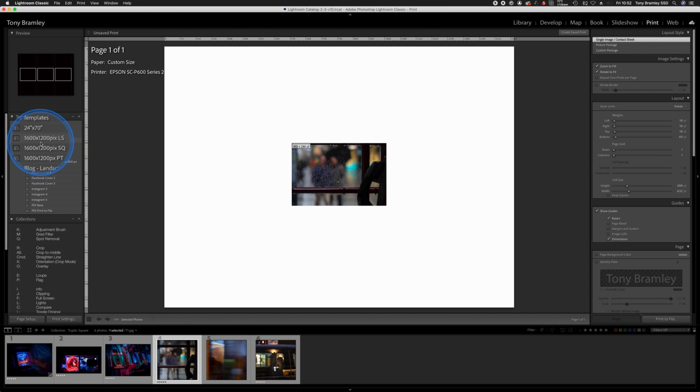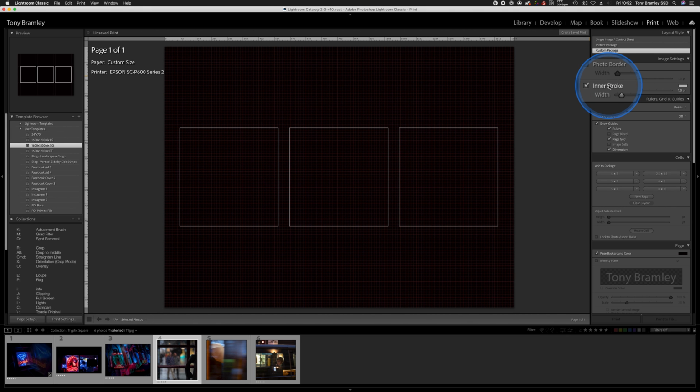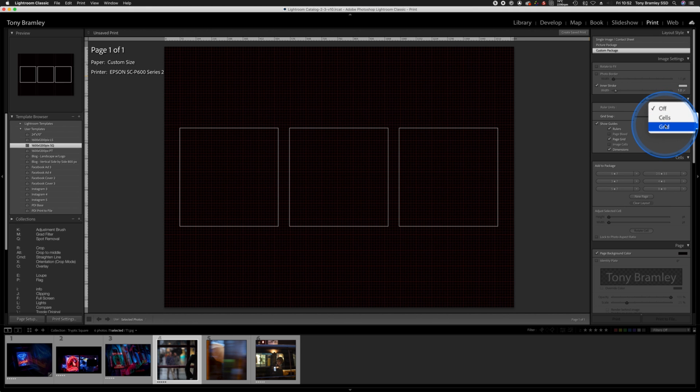You'll see they come in, they're already 1600 by 1200, and there are the 3 options for you as well. So just click on one of those and they will come up straight away. This one's the square one. And on the right hand side there's a stroke there, you can turn that off if you want. We have options for grid, so turn those on and off as you wish. There is also all your guide options there as well.